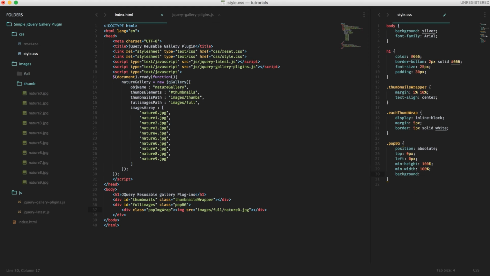And then the background is going to be an RGB value, just because we wanted to have a transparent effect, which is 60%. And then the text align is going to be center. And let's give style to this object as well, which is pop.bg.